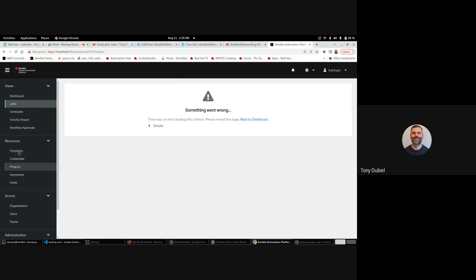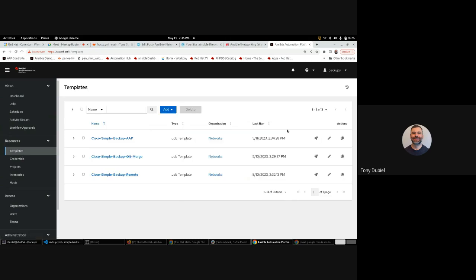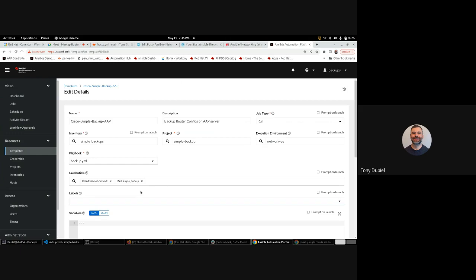So if I look at my templates, go in here, I can see it's network EE, so the exact same container. I have my credentials because that's one thing that's different about AAP: instead of using Vault credentials like we would typically do locally, I can create credentials in AAP to accomplish the same thing.